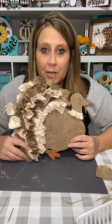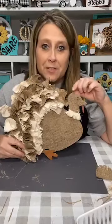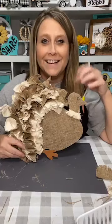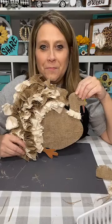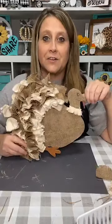I like the hat idea, but he looks good the way he is. Yes, I do too. I might have to experiment with his hat. Maybe when it gets closer to Thanksgiving, I'm putting my hat on. Y'all never know. But I hope y'all give this a try.